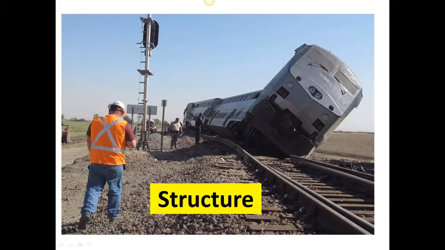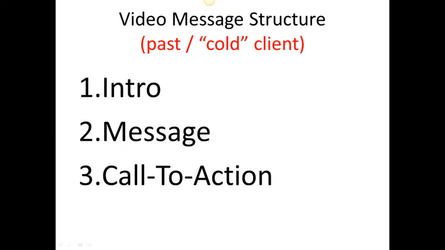It's perfect. Yeah. So here's exactly how I structure the message. Again, this is going to be to the past clients or the cold clients or your sphere of influence, because we can't go talk to them about real estate because they will opt out. That's like the biggest mistake real estate agents, and us mortgage people, full disclosure, make. All we want to do is talk about us and our business and our industry, and people just aren't interested.